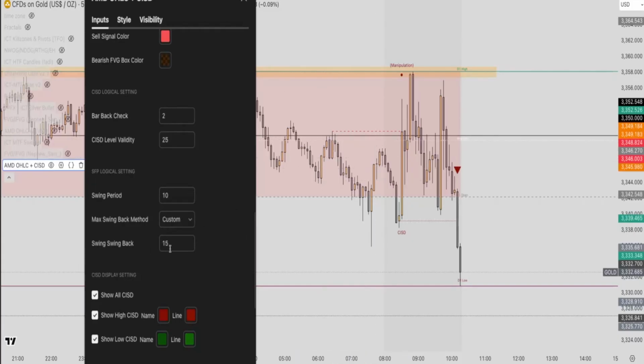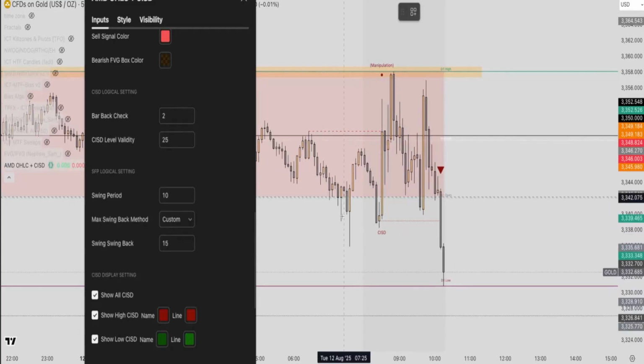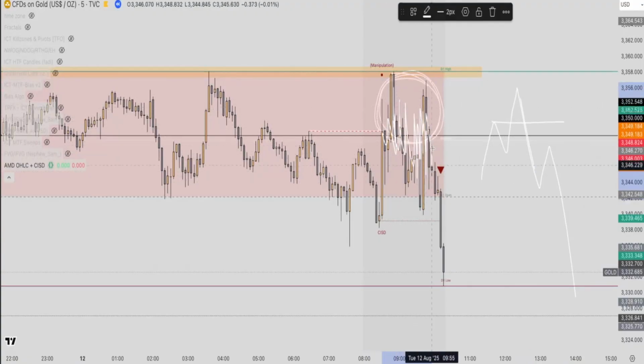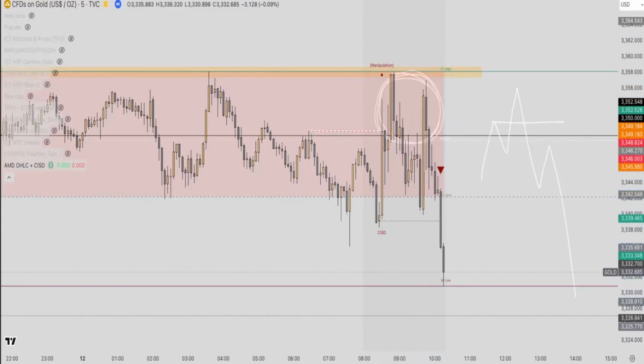And the swing back on I have it on 15. So it is giving me a sell based on this recent internal liquidity sweep. But do you think it was actually a nice, real liquidity sweep? Did the price actually do this, like, for example, sweep, immediately retracing back down, something like this? Did it really come really quick to the downside? No, it struggled a lot. There's a lot of struggle, and then it's giving the sell right there. This is a scenario that I would not take, right?